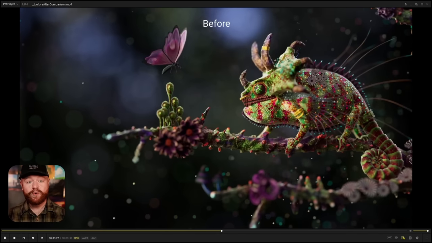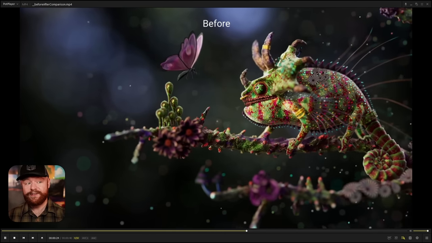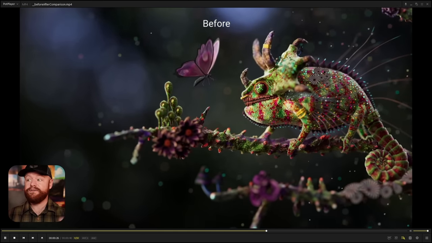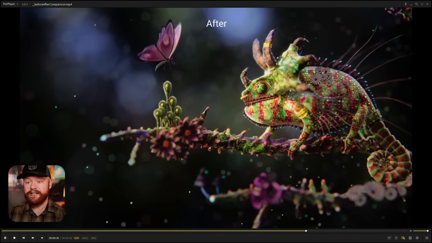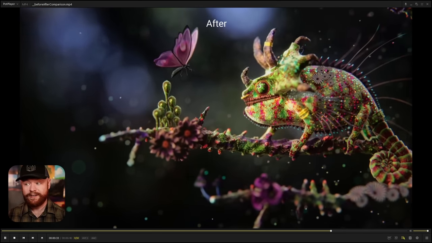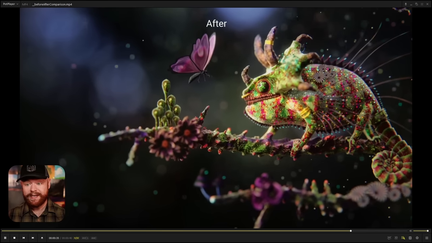So as part of your workflow, it's really important that you study DaVinci Resolve, that you get comfortable with some of these effects, even if it's just a little bit of glow and color correction. Most of the time, that's all you need, and that'll get you a really long way at making this look great.